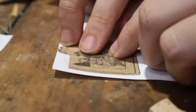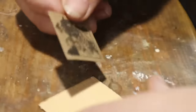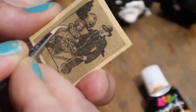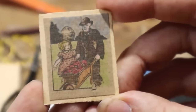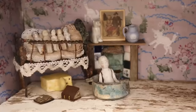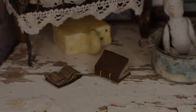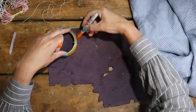Then this was a picture. Such a cute picture. We decided to colour it. I don't know what that round thing is in the background. It's an observatory, didn't we decide? Or like a silo. Someone said a silo, yeah, possibly. The suitcase under the bed was a cruet that we fixed. Yes, a salt or pepper shaker. Would have been so cute.